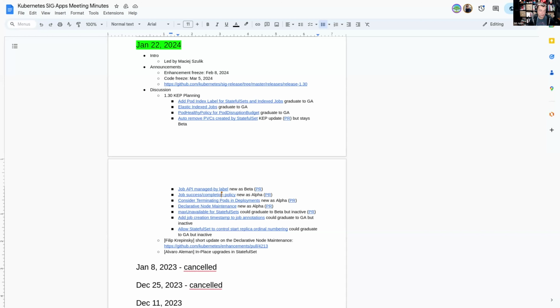I honestly don't know about our ability to perform in-place upgrades in pods in Kubernetes, especially since the image field in the container spec of a pod is immutable. It is not. I was very surprised about this too. I didn't know this either, but it's possible. That seems to be part of the pod for a long time already. Oh, okay.